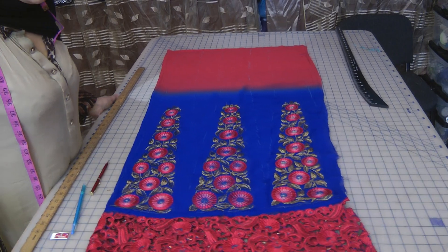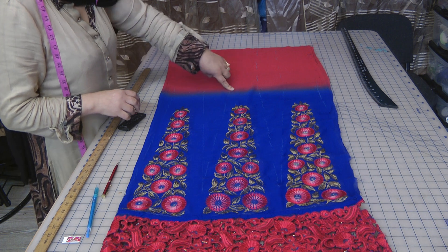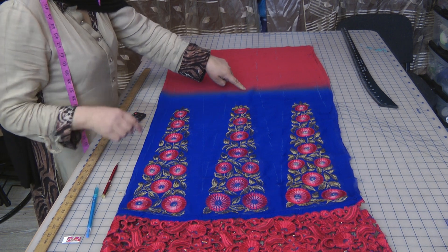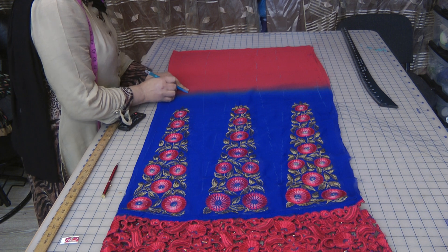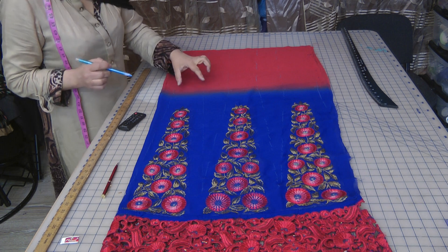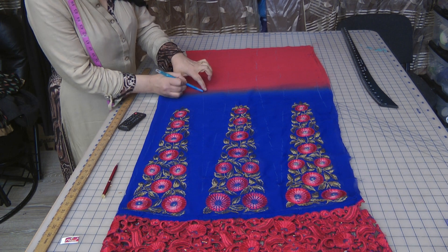After folding this, mark it down from the top of the shoulder up to the waist point, and then in a straight line where your flowers are, just mark it so that you know where that center is. Now if you were making a large size, perhaps like a size 16, you need to measure equal on both sides from the center and mark it.